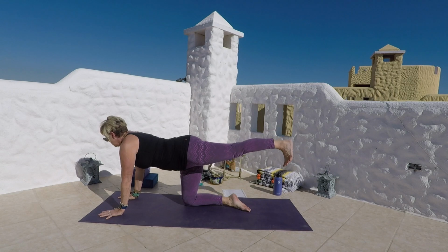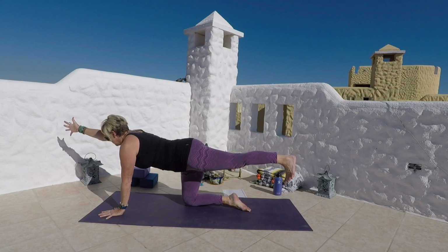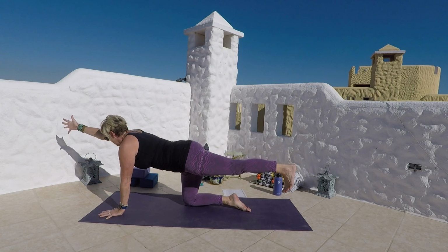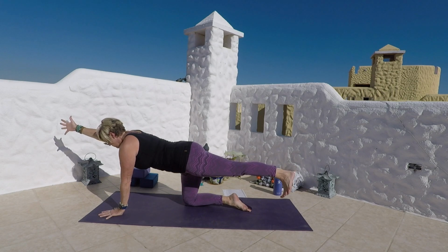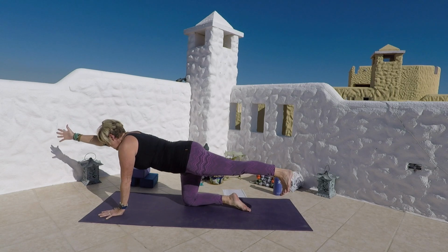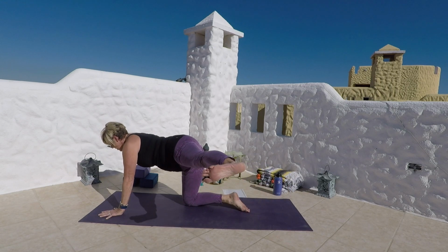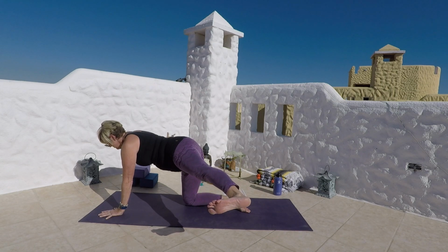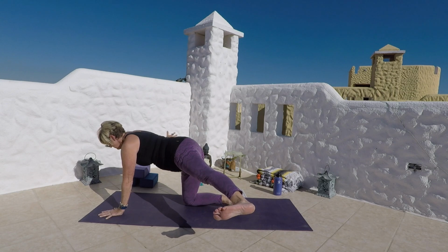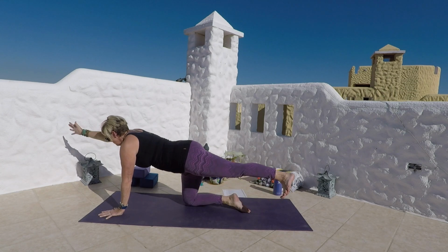Left heel's going to go back, and then the right hand's going to reach forward, thumb up, pinky down. On the hips, make sure it's right hip up, left hip down, navel in, and kick hard into that heel. You can focus below your nose. Stay here or go east and west. Arm to the right, leg to the left, focus. Bring it to center, revolved half bow.